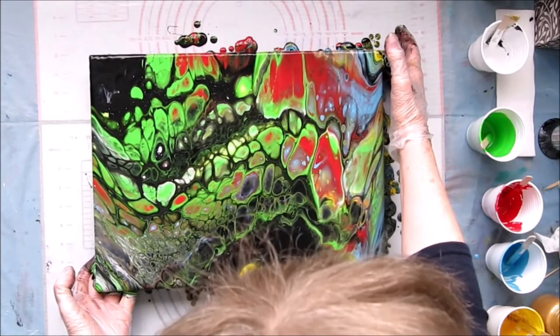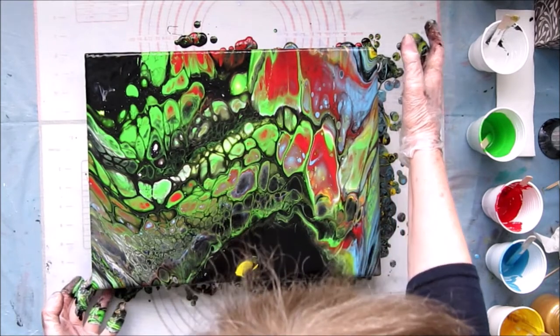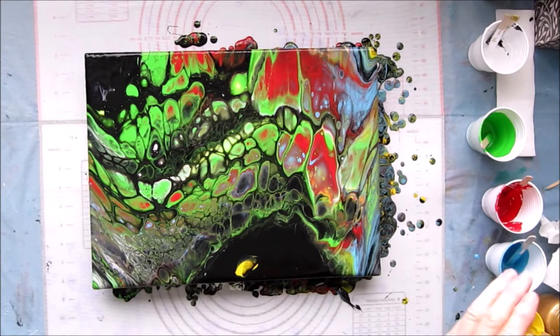There we go. Now that, of course, is a completely different picture to what I started with earlier. To me now, it has gone from being a meteor shower to a large butterfly's wing. So that has been interesting. I certainly would have to experiment quite a bit to get the galaxy type open cup pour that I was trying for, but I am going to give it another torch, one more, and that will do for that.